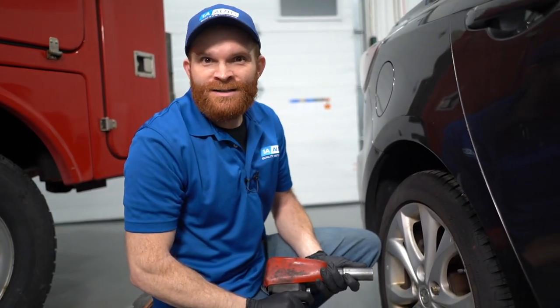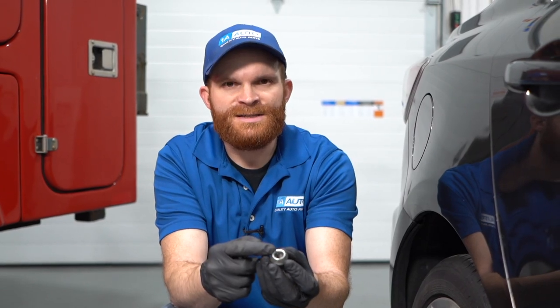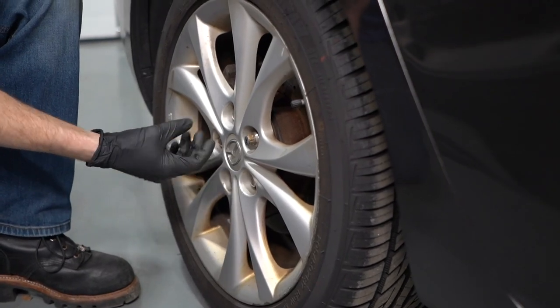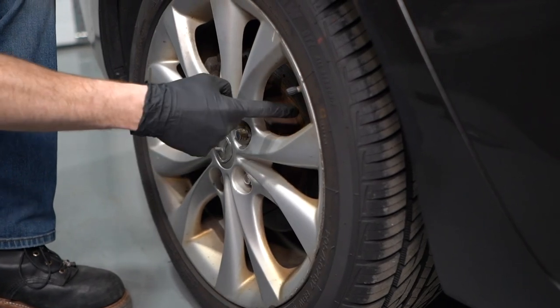Now let's talk about over-torquing lug nuts. If you over-torque your lug nuts, you're going to be putting more than the required amount of pressure on your mounting points — such as your lug nuts, studs, wheels, hubs, or even brakes. Over-torqued lug nuts can have threading that is extremely mangled on the inside and definitely unusable, or you might find that the stud or lug nut threads themselves are stretched. Over-torquing puts a lot of pressure on those contact points and causes damage — it can essentially stretch the stud so it's a little bit longer, not really perceivable to the eye, but damaging overall. You could also experience warping of the rim itself or even the brakes behind it.